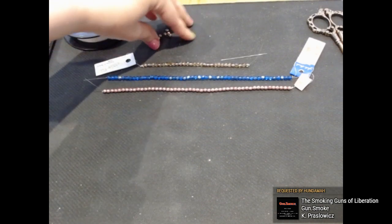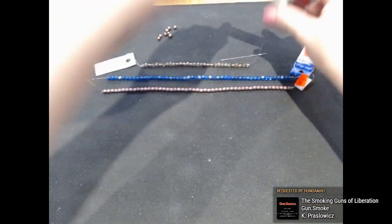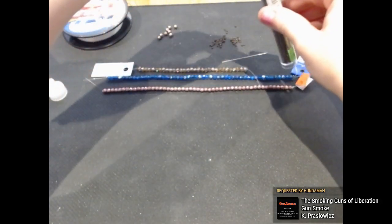Okay, so we'll need 8 of those, and then for seed beads, I just dump these into a little pile. I don't really care about counting them out. We can just put them away afterwards. And that's actually the wrong color. I was like, why is that so dark?